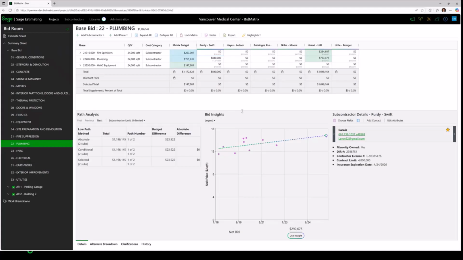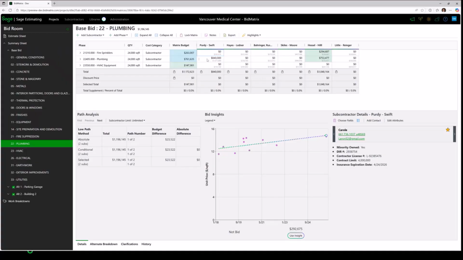It's able to do that because it's taken the unit prices for every one of these data points for past work, and it's used my cost index, my inflationary index, and potentially regional index to bring those data points forward to today's date and location, if I'm using a location-based index. And from that, it's able to do the trend line and calculate an indexed unit price for the current project.